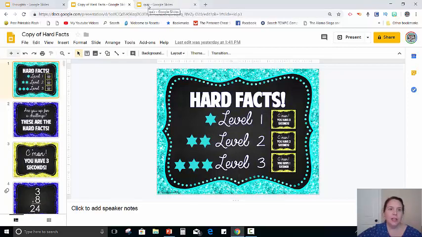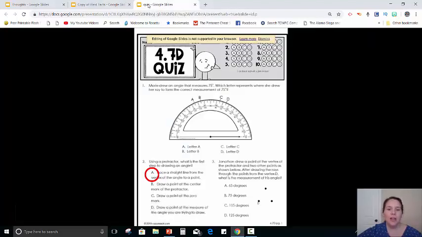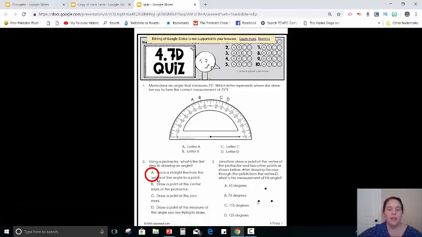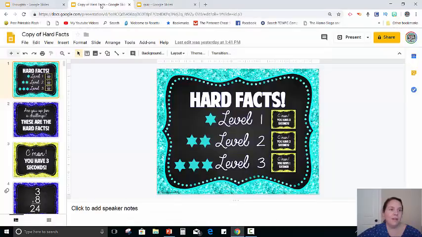Another way that you can take something old school and add some technology to it is just with quizzes or worksheets. So you can see this is just a regular quiz, but here we've added a shape where the kid can drag it to highlight their correct answer. So those are 2 examples where technology is being used on a very traditional teaching method.